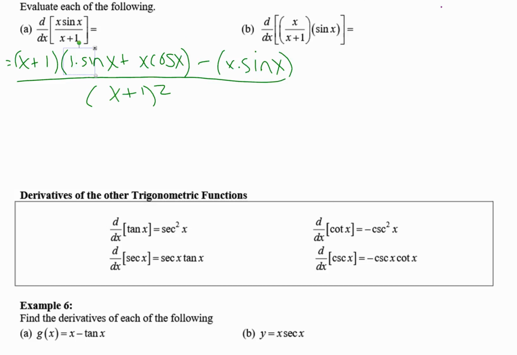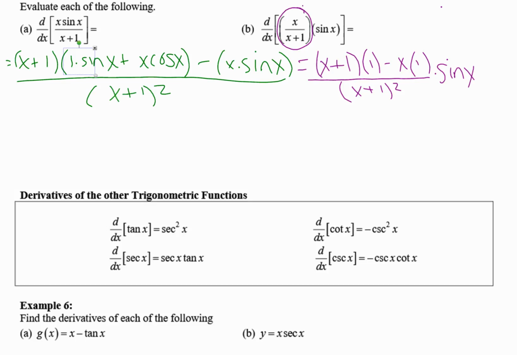All right, let's change the color here. Now, again, we're going to have a product rule and a quotient rule. So for this one, we're doing a product. So I'm going to take the derivative of the first one. So we have low d-high minus high d-low all over low low, squared, times sine of x. That was the derivative of the first times the second function. Plus, I'm just running out of space here. Plus, we have the first function times the derivative of the second function.